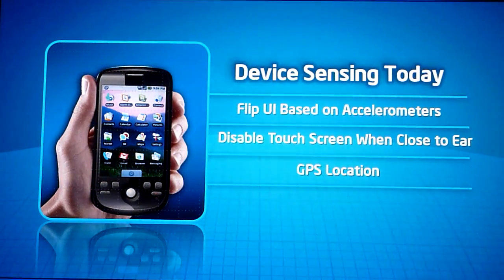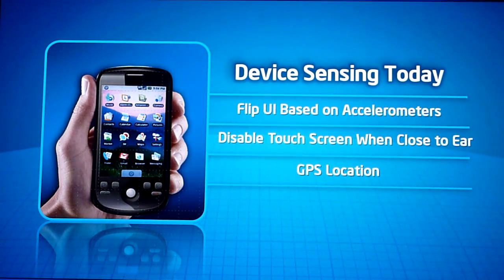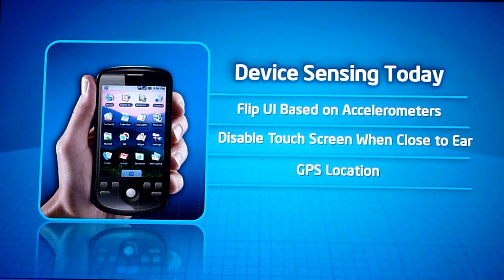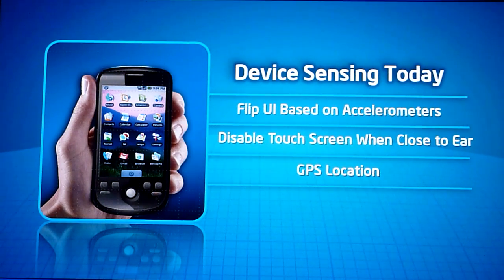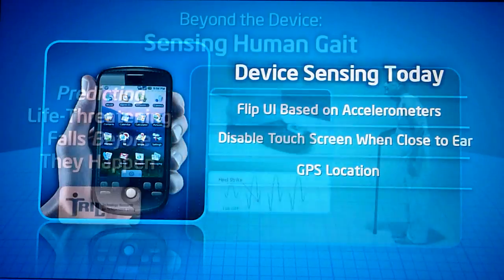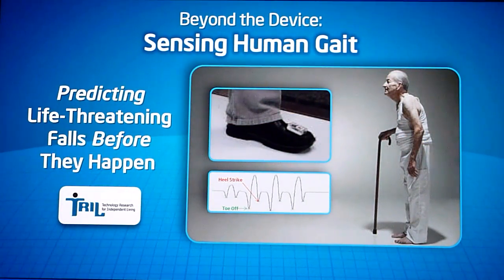Devices today — we're seeing a lot of sensing getting integrated into these devices. It's really simple sensing: you can understand that the phone is next to your ear, or you're holding it a certain way, or where you are and so on. Even though these are really simple things, it generated quite a bit of excitement in the market. And once these APIs were opened up to developers, many new applications emerged and became even more exciting. Let's move beyond the notion of device context and start getting beyond the basics.